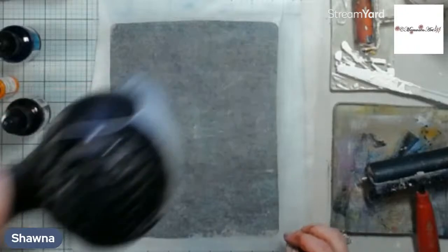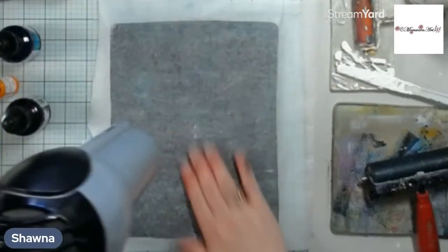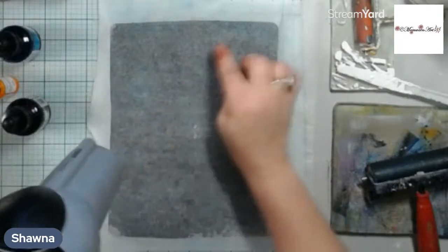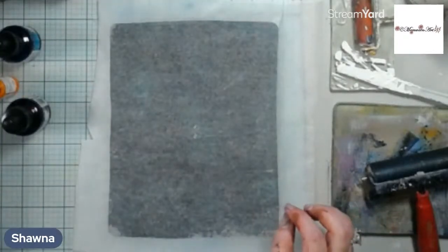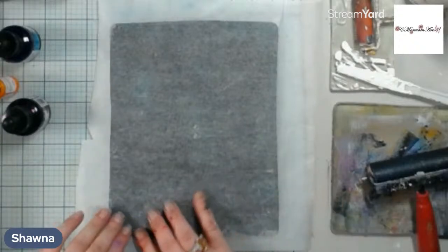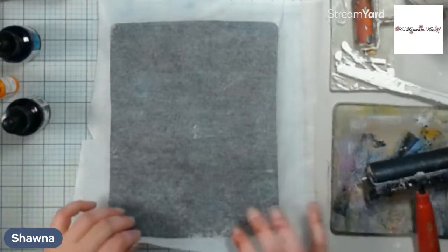How many layers in this one? 1, 2, 3, 4, technically, because the fourth one was the flake. And the reason why Chris is asking me that is because I'm a layer girl. There's times I've done like 6, 7 layers.